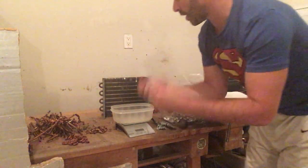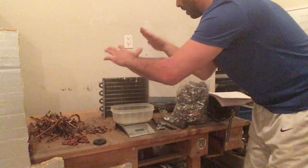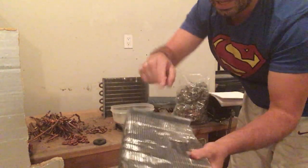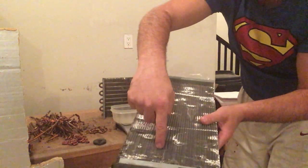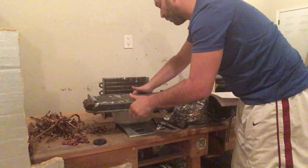So as I said, for this experiment, I used a 5-pound radiator that did have, just like this one, a little bit bigger, but it did have the steel, it had the copper coils, and again, the question is if it is worth taking out the coils that run all the way down.